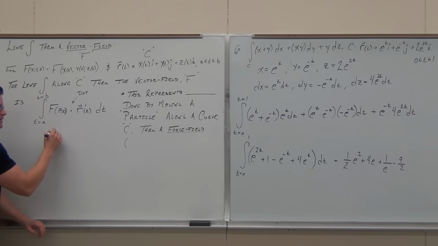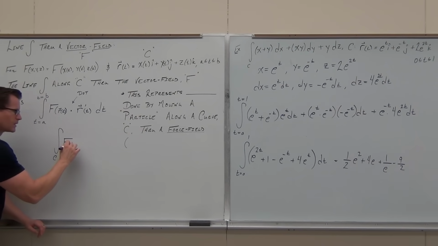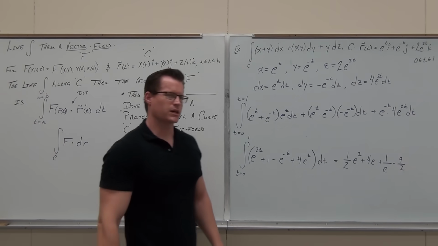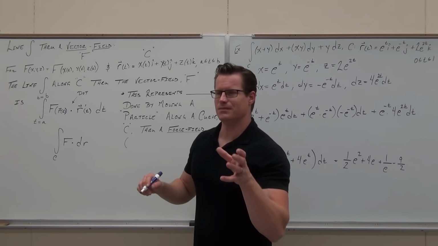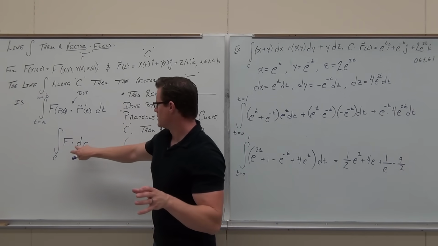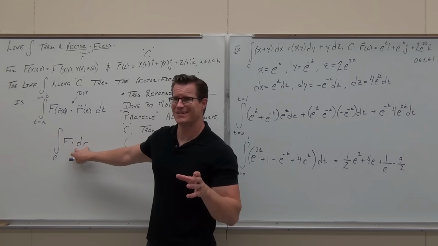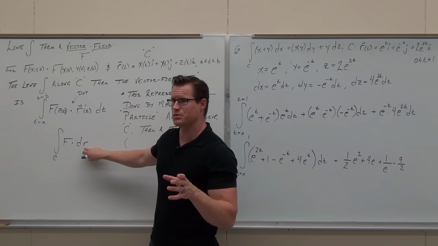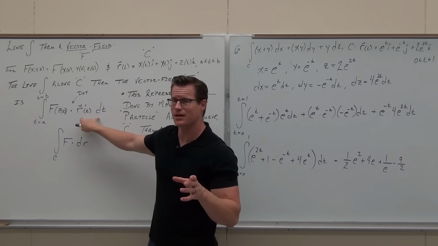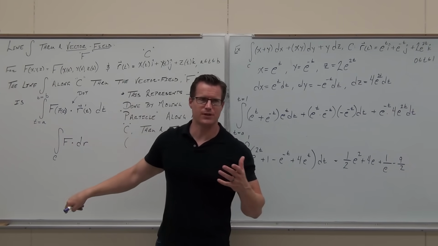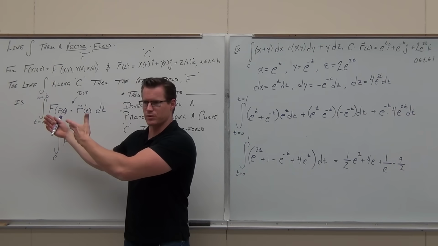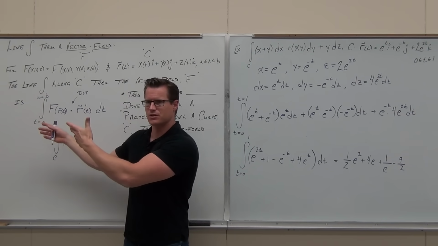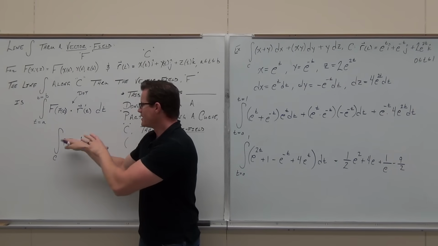This is written like this. There's some shorthand for it. It looks like that. I want to see if you can see that this is the same thing. Check this out. dr would be the derivative of r with respect to t. It's this. That's all it is. F literally is f. I'm just showing you here that you're going to have to reparameterize it. Does that make sense? So I'm showing you more explicitly here. This means the same thing.